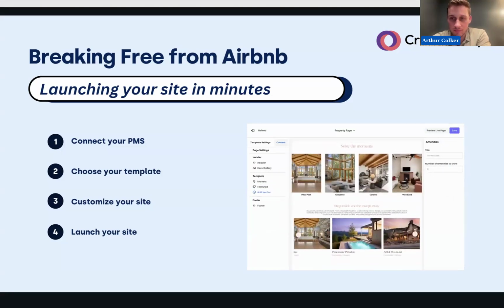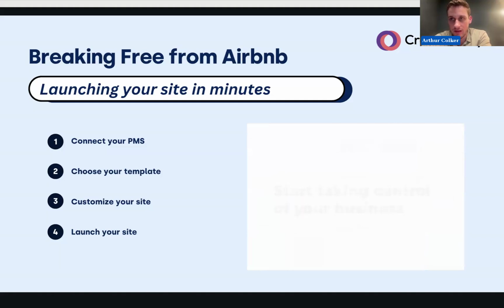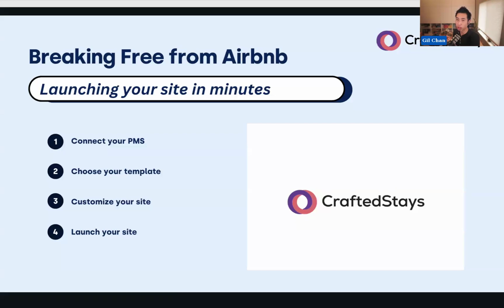And I guess the requirement is typically someone would have to purchase a domain outside of you guys to then use for the site. Yeah, for the most part. We have some folks that don't have a domain and they'll use the subdomain that we have. So it would be like explorestaytoday.craftedstays.co. But typically you want your own domain. It'll definitely help you out in site authority within the search engines. But we've had a lot of folks that decide on their domain after they signed up with us. The hard thing that you do need is a PMS.